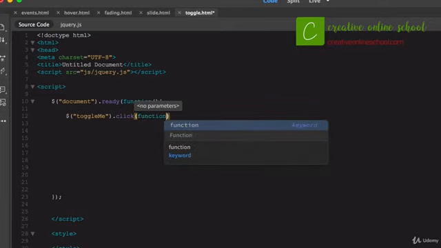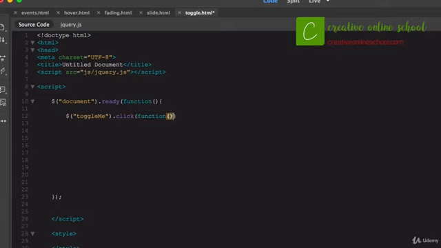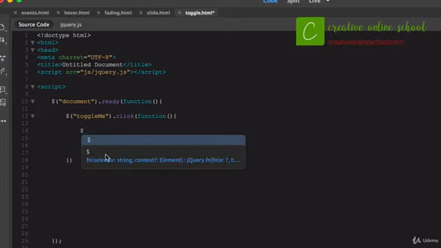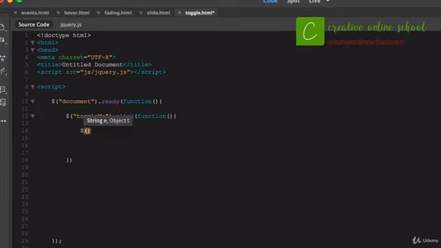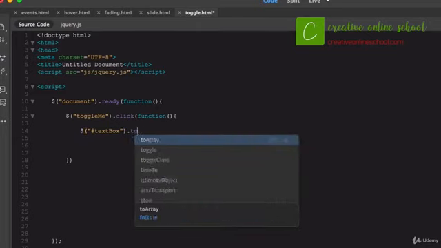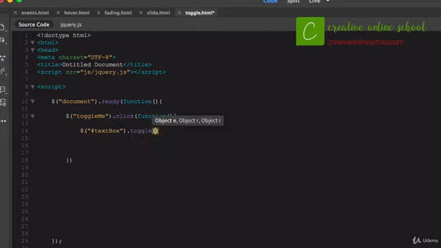So within there I'm going to say a function, open and close the parentheses, open and close a curly bracket, and within toggle me, when somebody clicks it, we're going to create a function that's going to target our text box, and give it the property of toggle, and within there we can say how fast we want it to happen, say within 4 seconds, and how do we want it to toggle. In this case, let's try swing, or we can try something kind of fun like that.